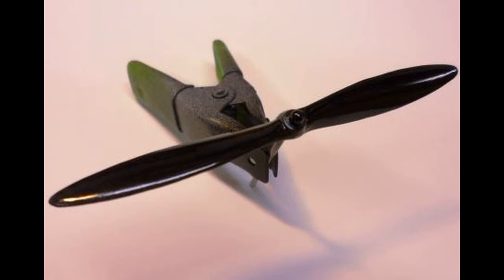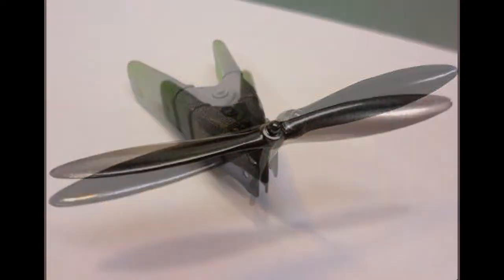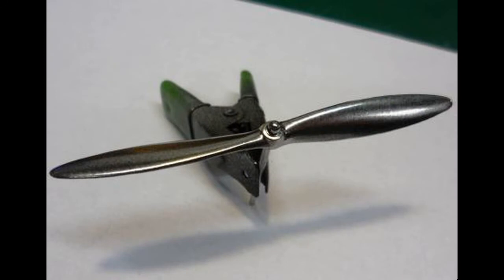After the filler had dried on the prop hub, I sanded it with some 800 paper first and then finished it off with a 1200 grit to smooth it out. Now the prop was a polished aluminum, so to get that look I used some Alclad chrome paint through an airbrush. The first coat was a gloss black, followed by, after it dries, typically overnight, some Alclad chrome in some real light coats.